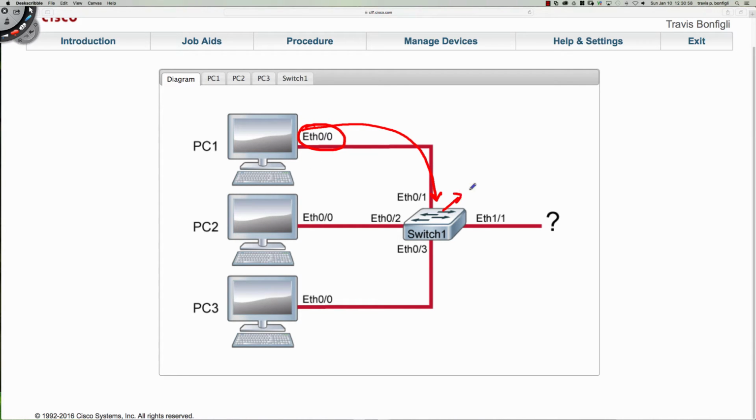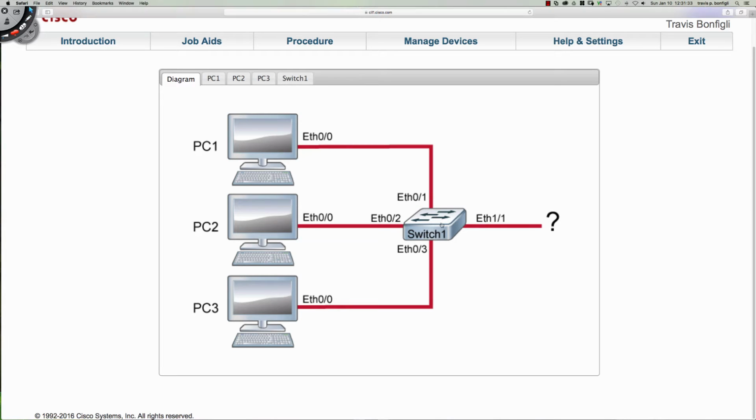It creates that table saying that if I get some traffic going to the MAC, and again, these are just the last 4 hex characters, 0600, which we know is here, when that switch receives that layer 2 frame, it says, out which port am I sending that traffic? It's going to go out Ethernet 0/1, because that's the port on which I learned about this MAC address. Okay, so enough about that.